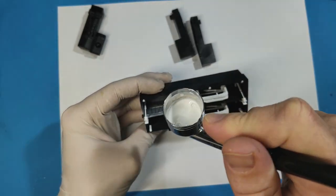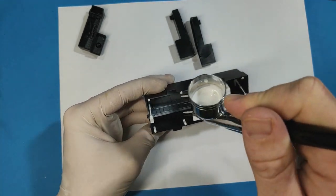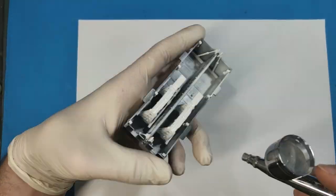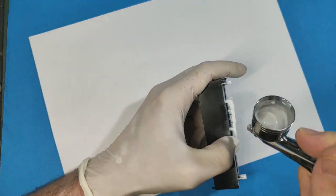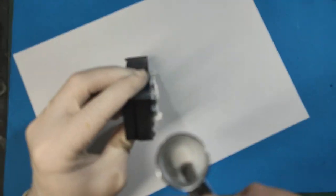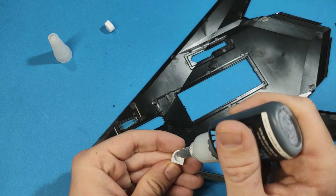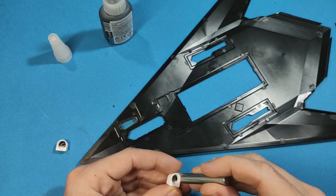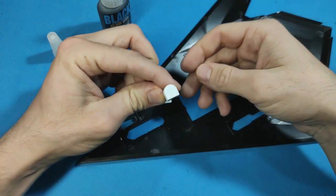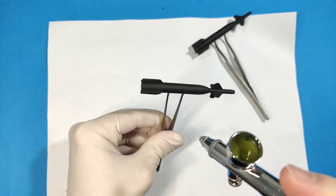And then I made a mistake. Note to myself: if parts have different colors, just prime them first. I thought I was smarter than that and started to paint white straight away. And I wasted so much time and paint, and after all, the result was not good at all. So I primed all the parts that you see and painted all over again. So don't do like I did, just prime all parts and it will be good.